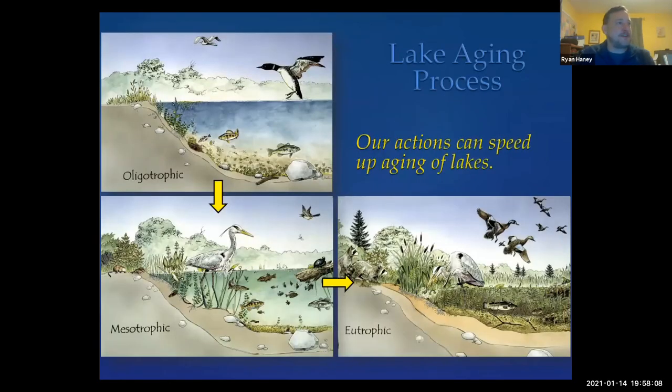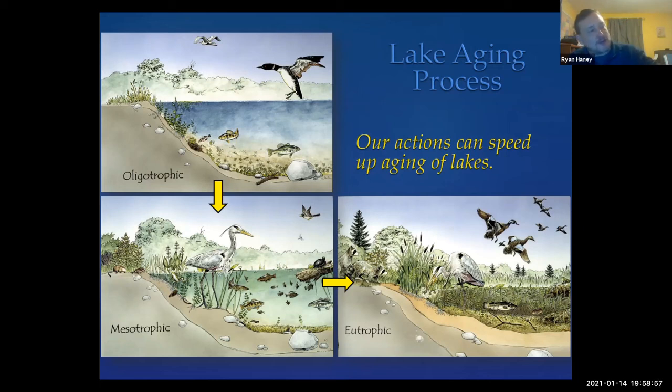I'll try and get through this pretty quick here. First of all, I just want to give you some context in that lakes go through a natural aging process. They are low spots in the landscape, kind of like your moat around a sandcastle at the beach. Things flow into it, and it's a very natural process. Given enough time, lakes will eventually fill up completely. That's just how they work. And eventually, someday, some other geologic event, maybe another glaciation, will happen and create new lakes. But most of the lakes in this area are around 10,000 years old. They're left over from the last glaciation in this area.